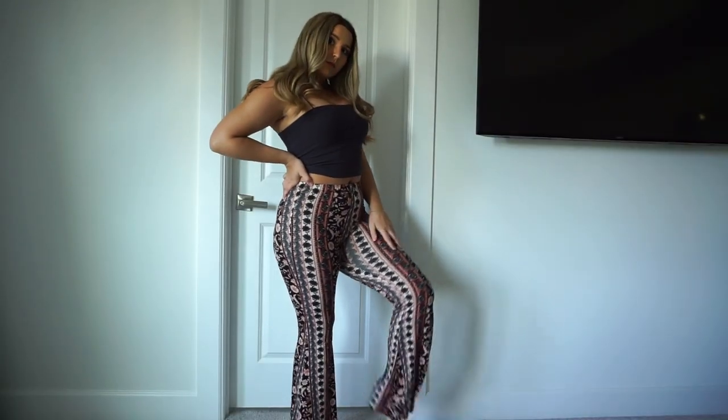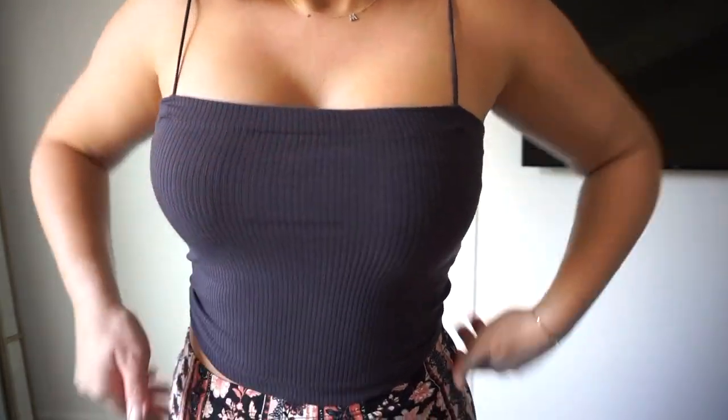The next outfit was one of my favorites because I'm all about comfort. When I was in Cancun, I love to wear those long, stretchy, flared, comfy pants that have a design on them, because that way my thighs don't have to touch. I don't like wearing shorts because then my thighs touch and it hurts. So I like pants that are super airy and breathable. This black pair I got from Windsor. I paired it with this grayish-black spaghetti-strap tube top from American Eagle — they have a whole table of them in all different colors. Together it was perfect; I felt super bohemian and comfortable. It's a go-to if I'm going out to run errands or just anything.